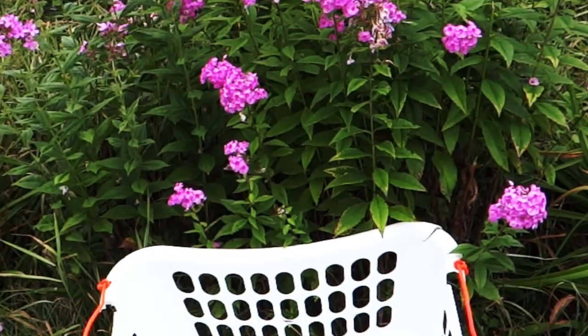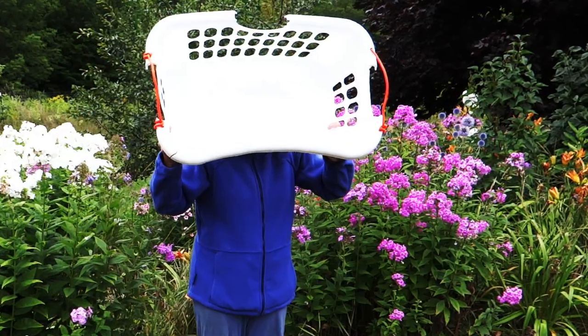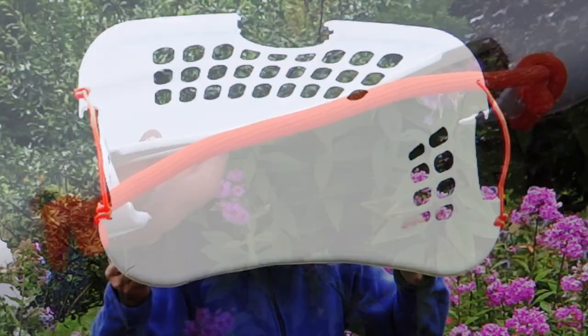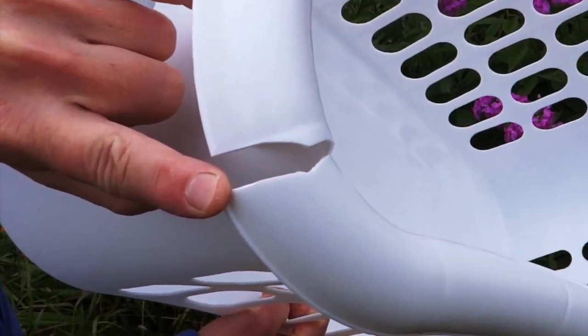All handles on this plastic basket broke off with normal use. First, I quick fixed it with reusable twist ties. But there were also cracks on corners and around the handles.